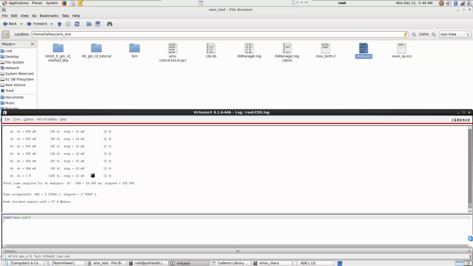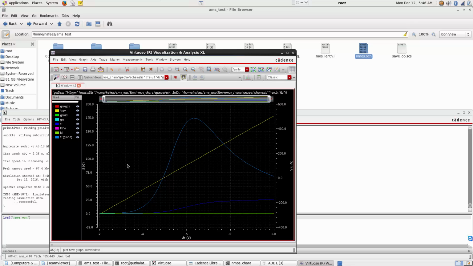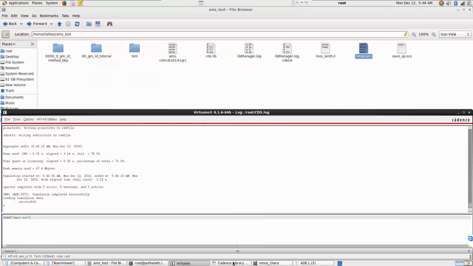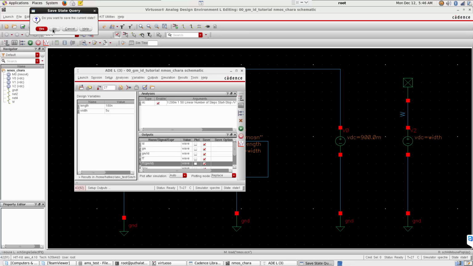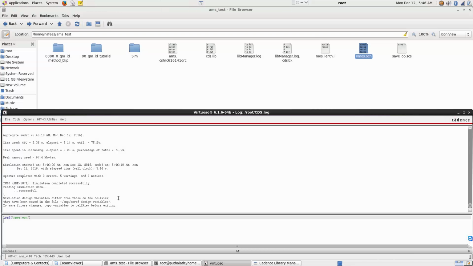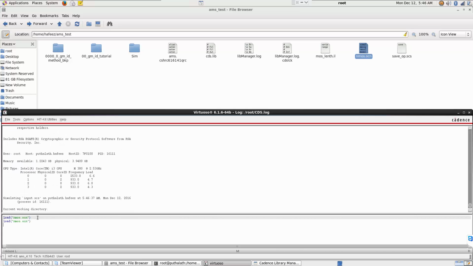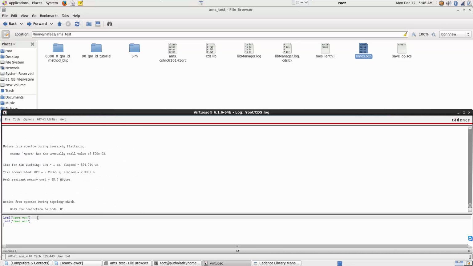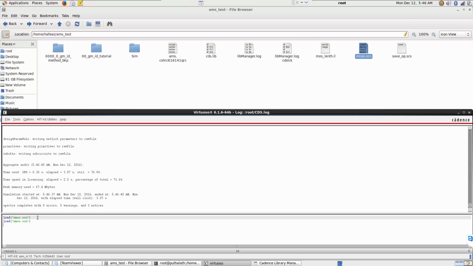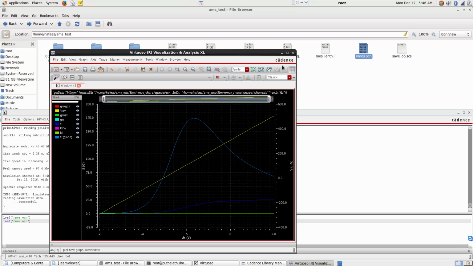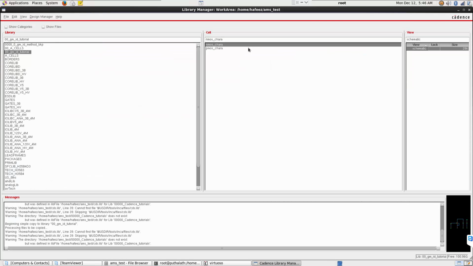The DC analysis is happening now, and finally you will get all the plots without even opening anything. So for running the Ocean script, we need not open any of these. We don't need them. Even with everything closed, just load this Ocean script here. It will run the schematic, and it will run the simulation, and it will give the result. So this is the easiest way to generate an Ocean script. We can generate the Ocean script from ADE L itself. I will show once again. Open the schematic.